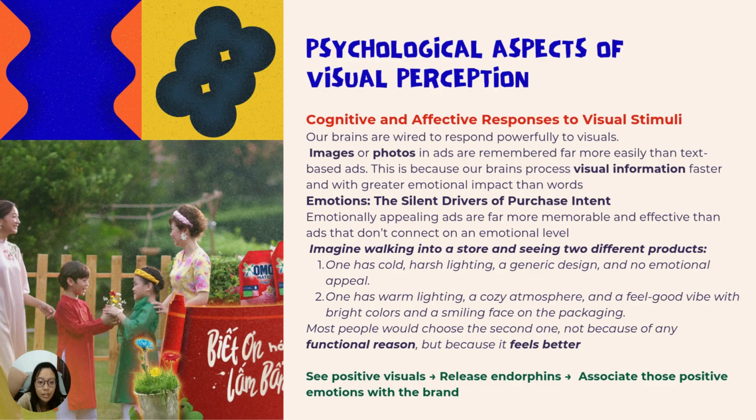When we see a positive visual like a family enjoying a holiday meal or a smiling person receiving a gift, our brain releases endorphins, the feel-good chemical hormones inside our body, which make us feel happy, and we associate those positive emotions with the brand. For example, think about any holiday advertising: the soft glowing light, cozy house, family gathered around, mom cooking. Yeah, they usually use those images a lot. It elicits a sense of warmth and togetherness that makes us feel happy, right? And we associate that emotion with the brand in the ad.